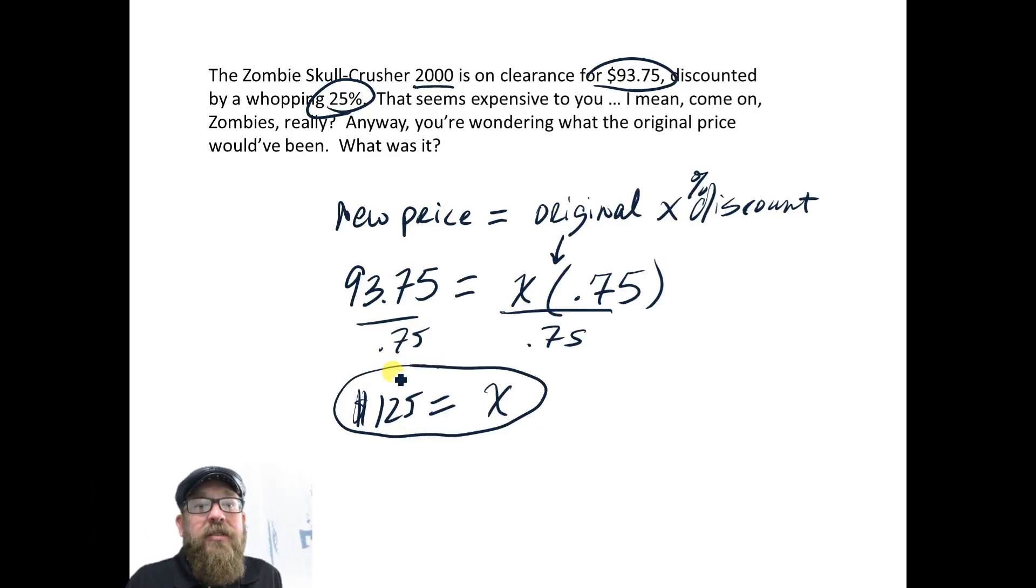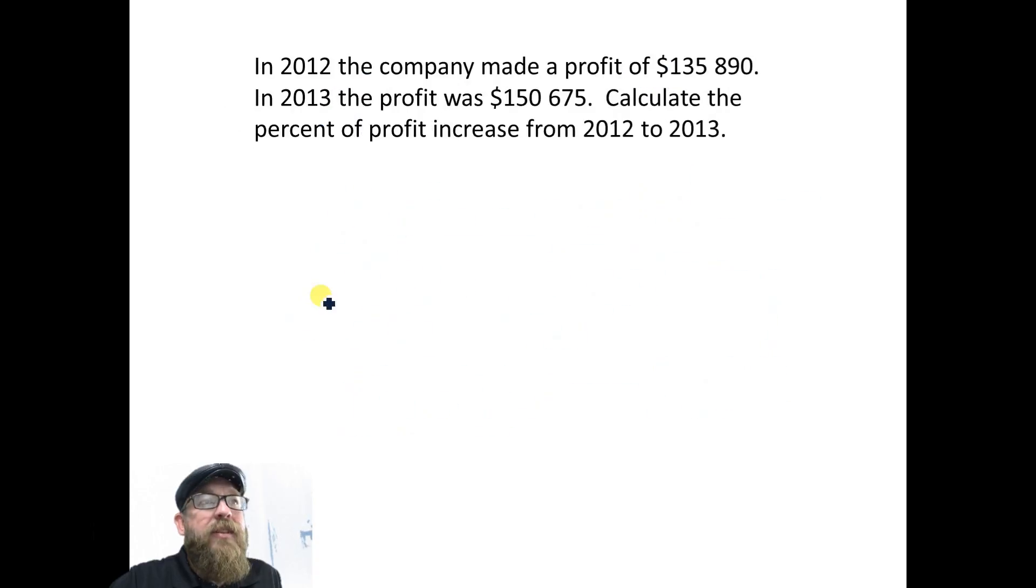Now when I write the equations, you're looking at it and you're going, that's such an easy equation. Why do I need to write that? Well, for good reason. If you don't, you're probably going to do what I call a random act of math. You're going to pick up the calculator and start plugging in numbers. You will probably not get $125. You'll get something close, but it won't be $125. And then when you find out the real answer, you're going to try to adjust all your work. But because you never wrote an equation, you're just guessing at what went wrong. So what goes wrong on these percentage problems is not writing the equation. Write the equation. It makes life easy.